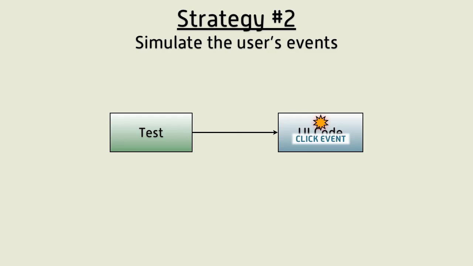It's real enough in that it is actually exercising the event subsystem and your event handlers, but it's not going through all the complexity that the robots do. The downside is that you're not actually clicking the mouse. Now, when the user clicks the mouse on the screen, a lot of different events come through. There's a mouse down event, there might be a little mouse move event, there's a mouse up event, and then the click event happens. Using this strategy, you tend not to actually have all those real events. You just put in the events you care about.